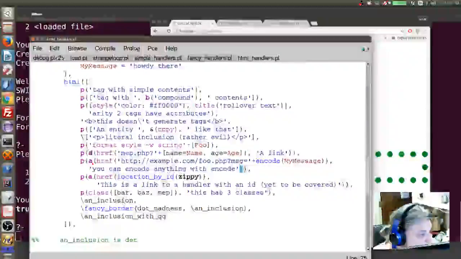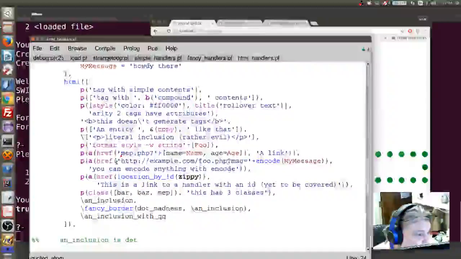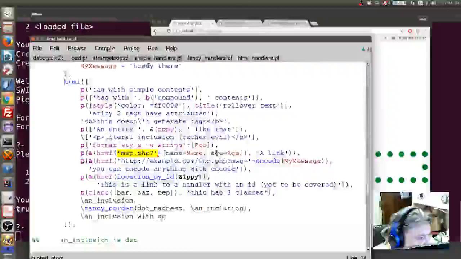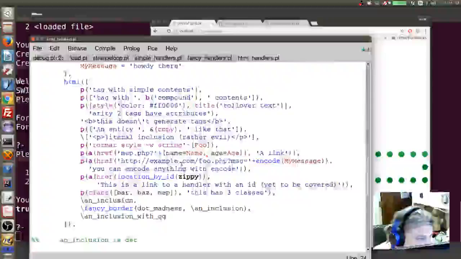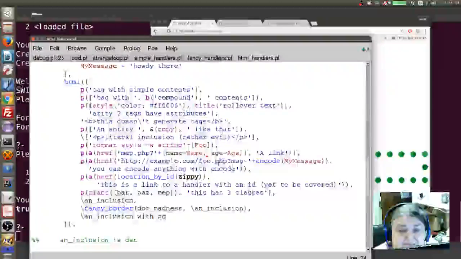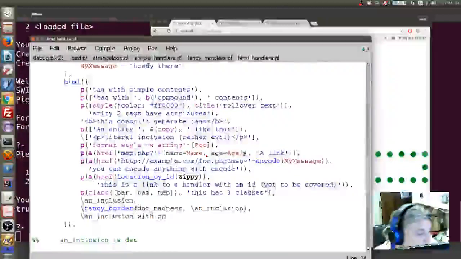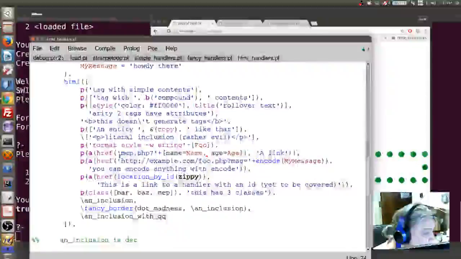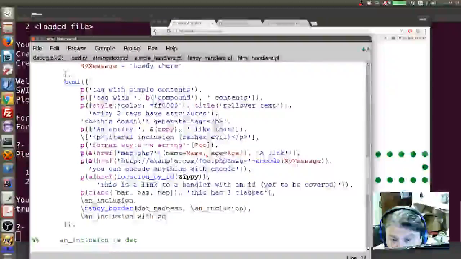On the attribute side, you can make a URI and use name, key equal value pairs, and have it make you a search string, and it will properly encode that for you.